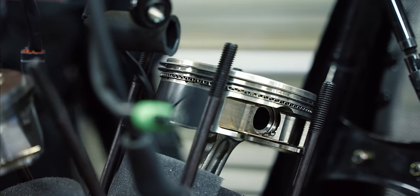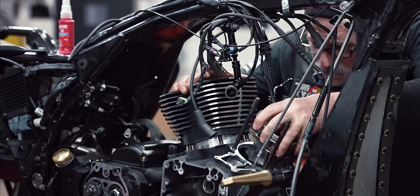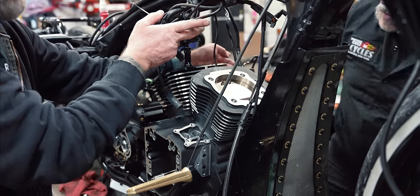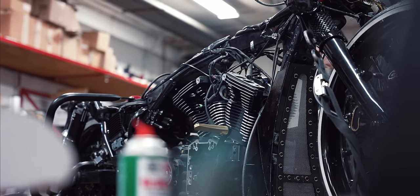You know, I gotta say, the overall engine actually got pieced together pretty quickly. There's not even that many parts, it's just a whole lot of know-how and a bunch of specialty tools that go into it. Before you know it, you're looking at an engine. It's not just pieces anymore.